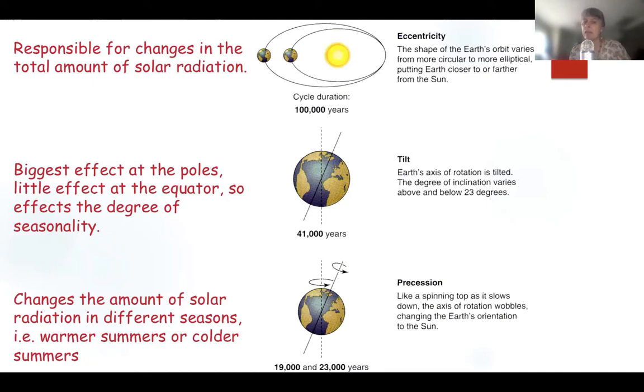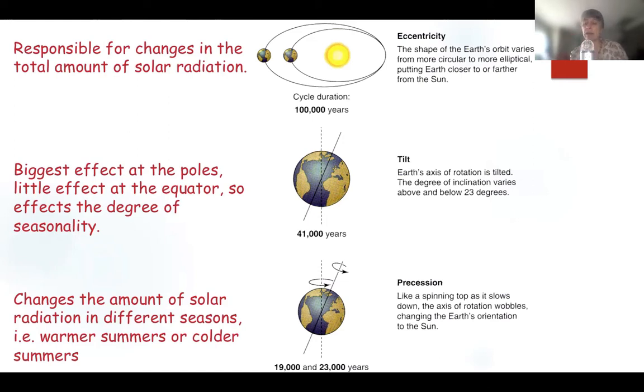But the degree of seasonality, how strong our seasons are, depends on the tilt of the planet. And the tilt of the planet varies between about 21 and 24, 25 degrees. Right now, we're around 23 degrees. And the cycle of that tilt, or the maximum to minimum tilt, is 40,000 years.